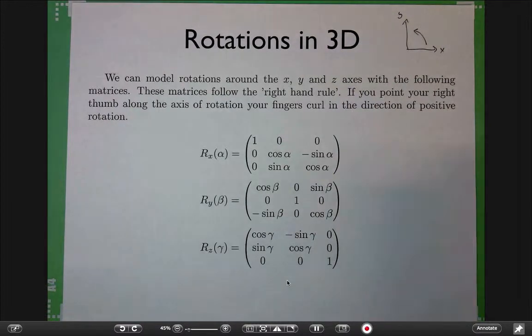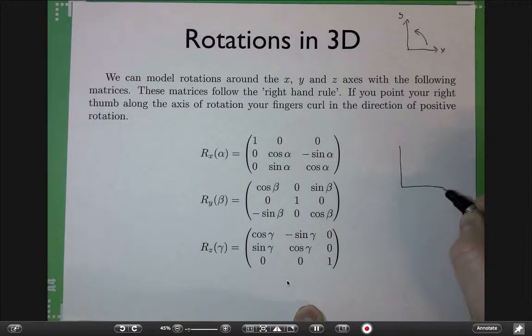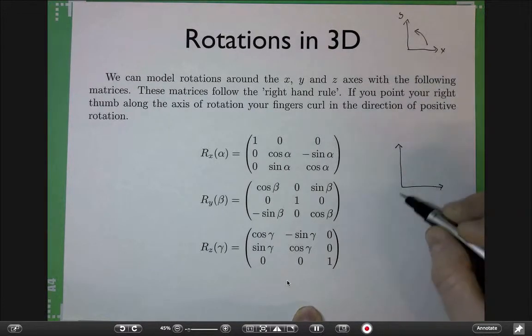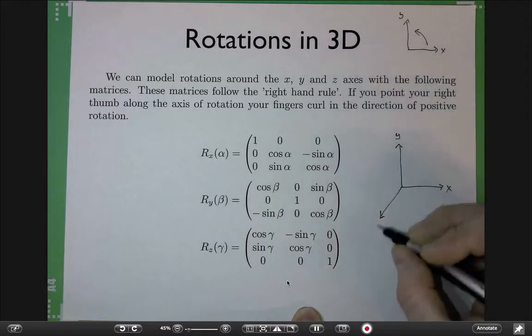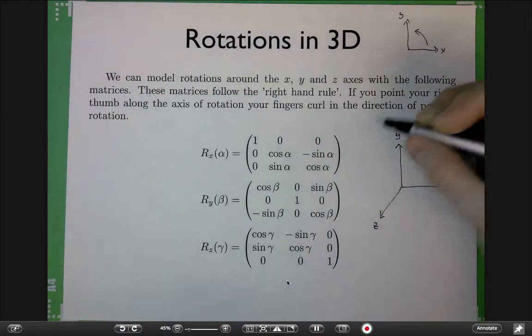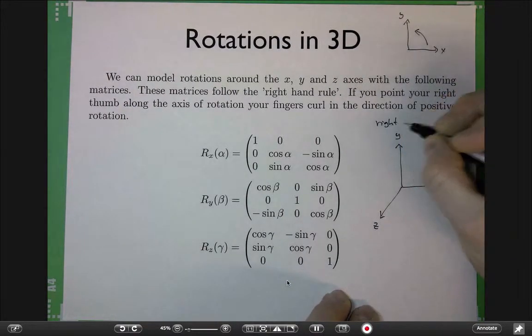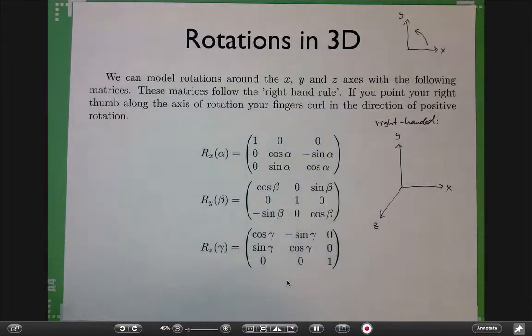this way, right? So in 3D, I can have two types of coordinate system. If I assume the right-handed coordinate system, x, y, and z, it's right-handed because if I put my thumb along the z-axis, then I get a counterclockwise rotation from x to y. That's why it's right-handed. So this is right-handed. That's what we usually assume we have.